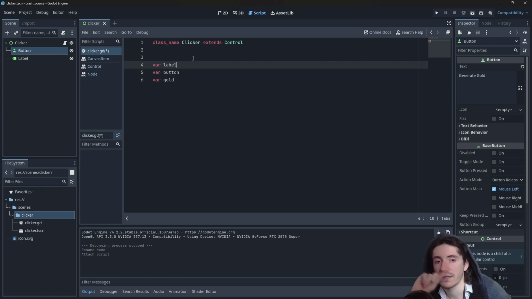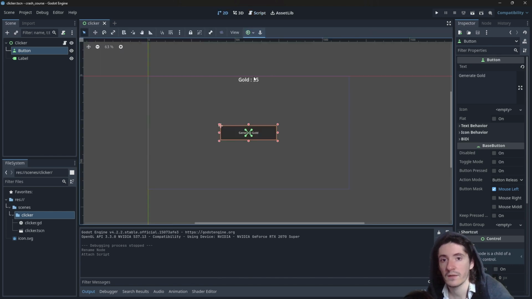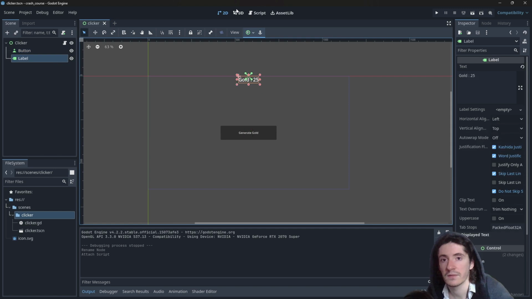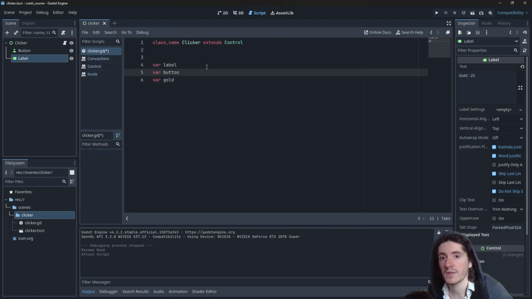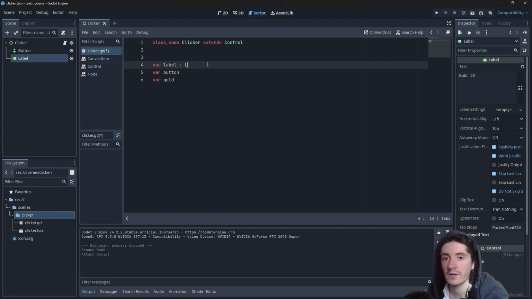But the types, though, they are very clear. So here, let's say that this label, I want to tell the engine that it is going to contain a label like this. So you can assign a type by using a colon and declaring the type that you're using. Here the nuance is that the variable name takes a lowercase, meanwhile the types take an uppercase, right?